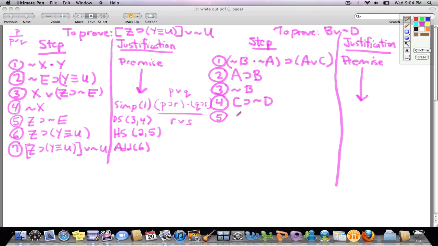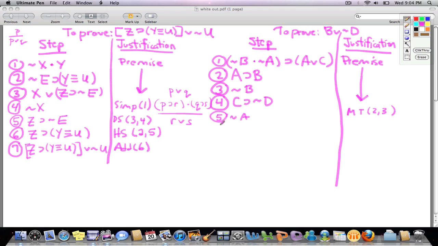All right, going forward here, perhaps you don't even know how to finish up. That's one way you can proceed. It's not going to take you all the way, but in many proofs, in some cases, it will. Lines 2 and 3, we have a basic modus tollens, so I'm going to go ahead and enter that to begin. We get not A by modus tollens with lines 2 and 3.